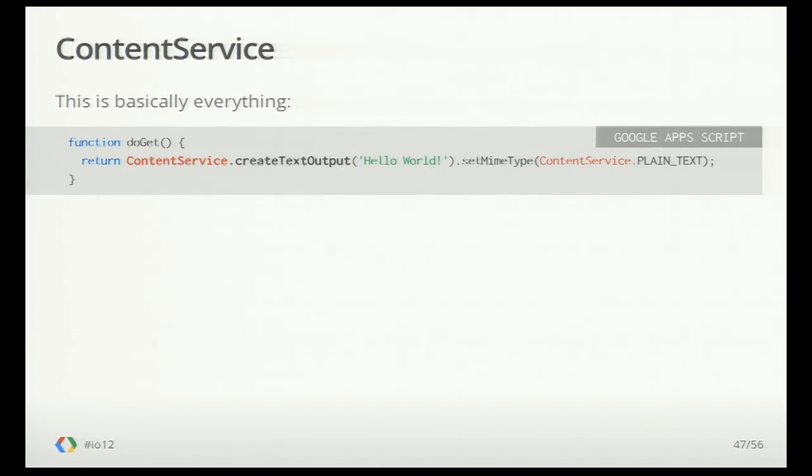I would love to complicate it, make it sound complicated and cool, but no. You do ContentService.createTextOutput, put the content you want in, and then you can optionally set a MIME type. You don't even have to set a MIME type. It defaults to plain text. You return that from a script, from a doGet function. You have an API or a service. That is all there is to it. In fact, I'm not even going to show you the Hello World demo, because this would be the entire thing, and it would show Hello World.